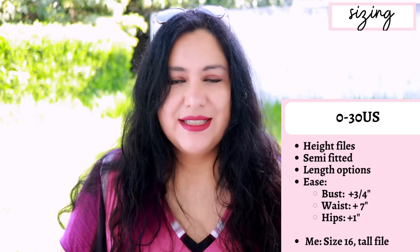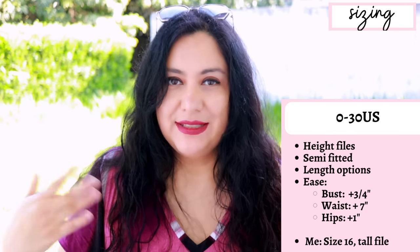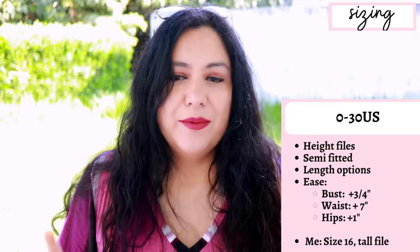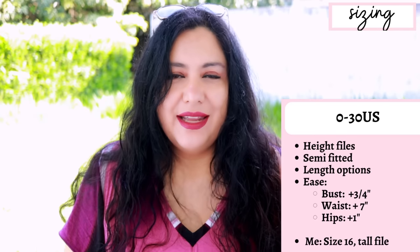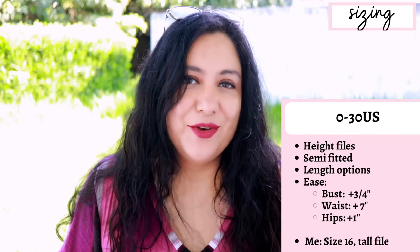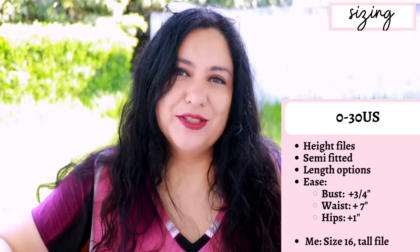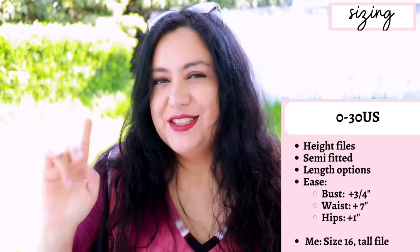As I said before, this is a semi-fitted top. It's not a top with a ton of ease. So at the bust, you have less than an inch of positive ease, which is okay because with a knit, it's going to feel like there's more ease than that when you wear it. So that's fine. At the waist, because it's straighter, you have more space there. And then at the hips, it's only 1 inch.